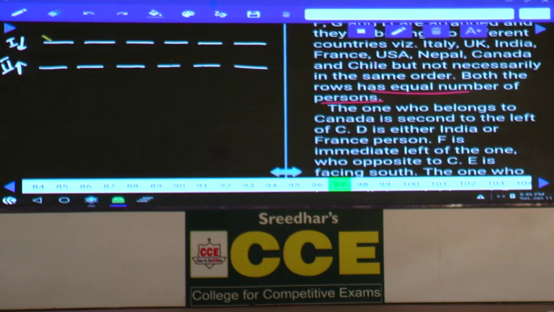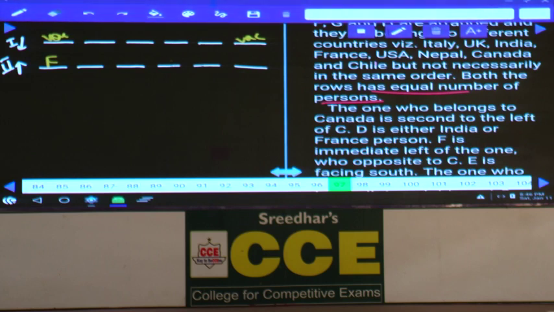As both the ends are vacant, this is vacant, and this is again vacant, isn't it? That means F cannot be in row 1. As F cannot be in row 1, F is at one of the ends of the row, F must be in second row. Hence, F must be in the row which is facing towards north. If F is in the row which is facing towards north, isn't it? Then, information regarding this one.